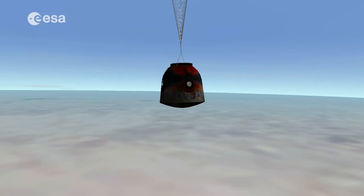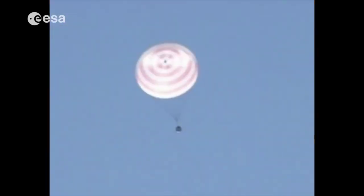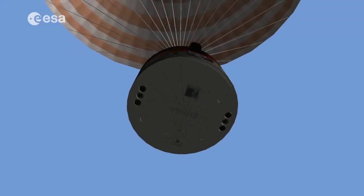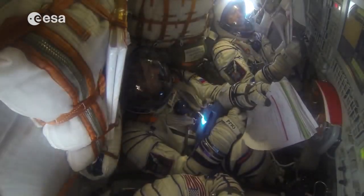At an altitude of roughly 5.5 kilometers, the frontal heat shield and external window glass are jettisoned. The capsule vents excess fuel and oxygen from pressurized tanks to reduce any chance of an explosion when it hits the ground. In order to position the spacecraft adequately for the landing, the main canopy switches to symmetric suspension. This setup ensures that the cosmonauts' seats are now perfectly positioned to absorb the landing impact shock. The retro rockets that were hidden behind the heat shield are prepared for firing. Inside the capsule, the crew seats automatically raise in order to prepare the shock absorbers.